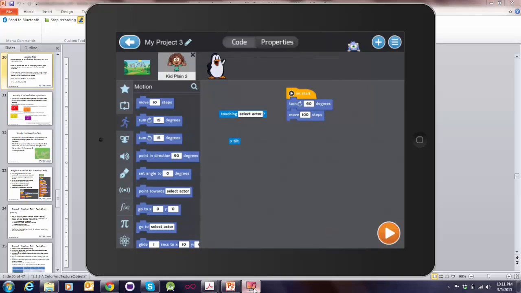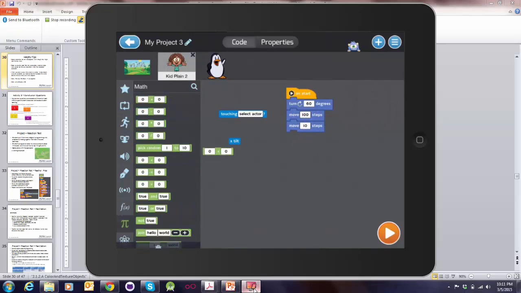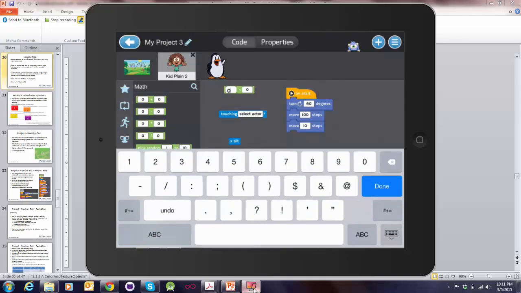If I have two moves in a row, or, more typically, and this happens a lot with me, if I'm comparing two values, when I click on the first value, it's going to pop up that keyboard again. As I type on my keyboard, let's say I want this to be 50.